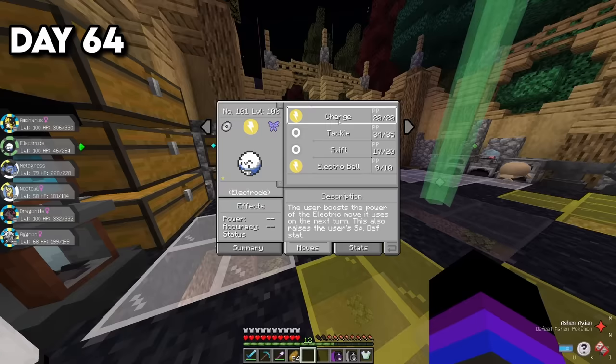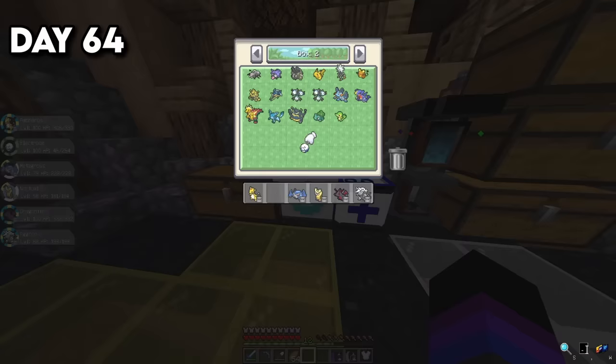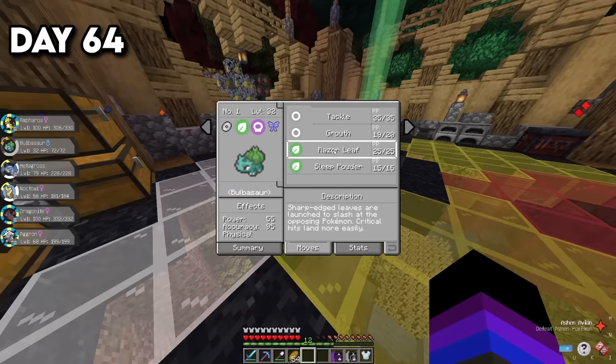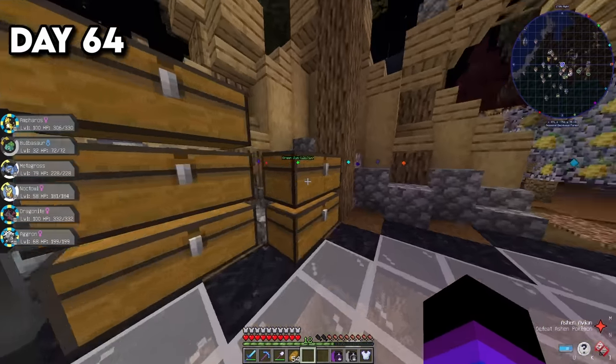What does he have? He's got Charge. Charge kind of sucks. Tackle, Swift, and Electro Ball. He kind of sucks. But hey, he's still shiny, I guess. I mean, Bulbasaur, though. How is Bulbasaur doing? Moves? Oh, he has Sleep Powder and Razor Leaf. What is his stats? Oh, nothing's good or bad. Sweet. I think I'll keep Bulbasaur in the party for now.